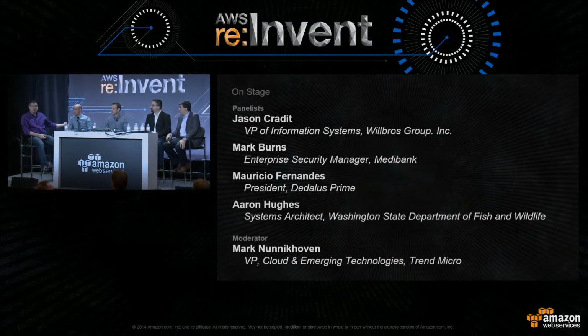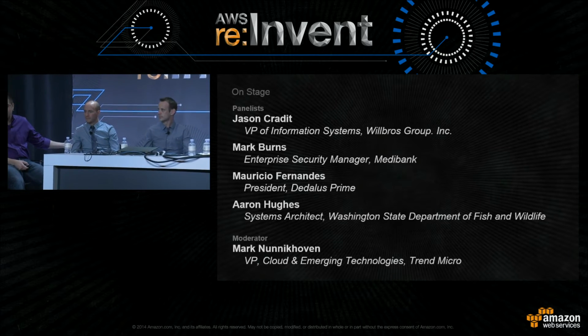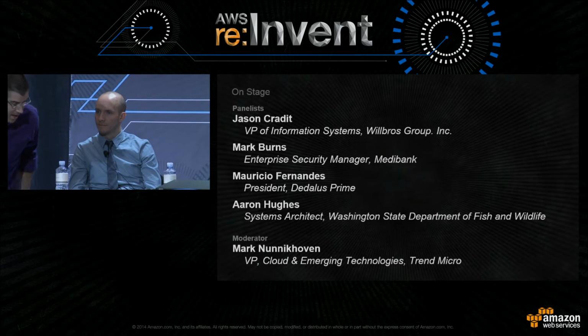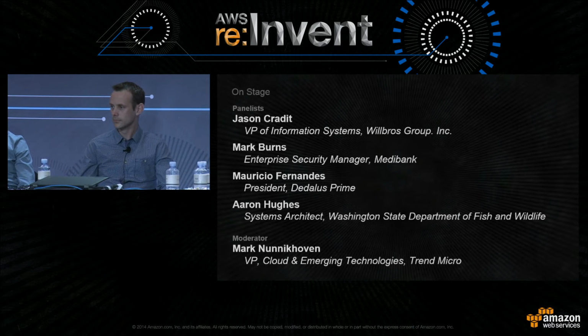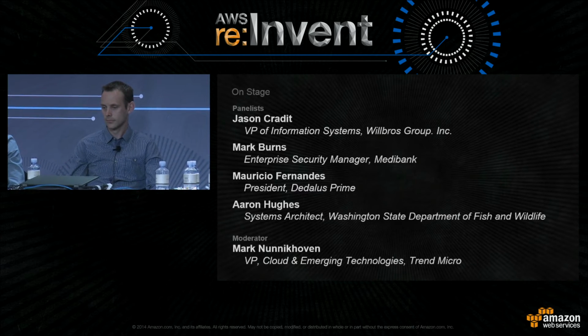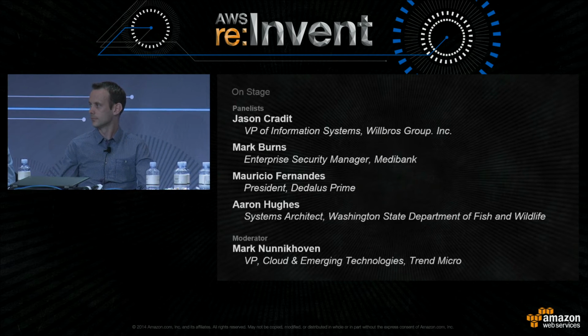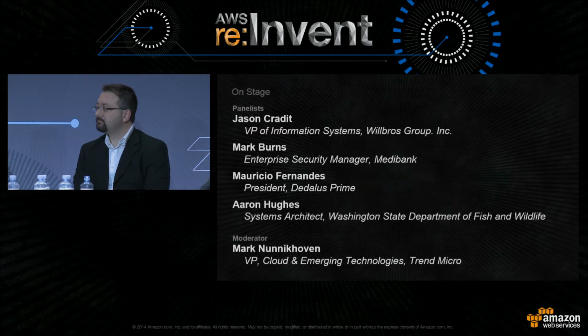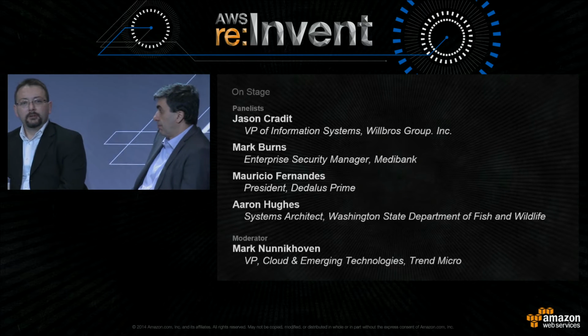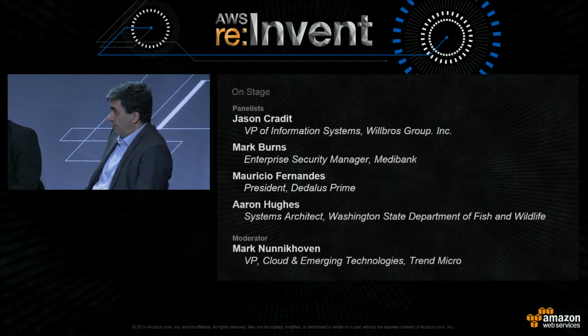So this is Jason Kratt, the VP of Information Systems at Wilbrow's Group Incorporated. To his left, we have Mark Burns, the Enterprise Security Manager for Medibank in Australia. We've done a little flipperoo here. And next we have Aaron Hughes, who's the Systems Architect for Washington State Department of Fish and Wildlife. And on the end, we have Maurice Fernandes, who's the President of Daedalus Prime from Brazil.